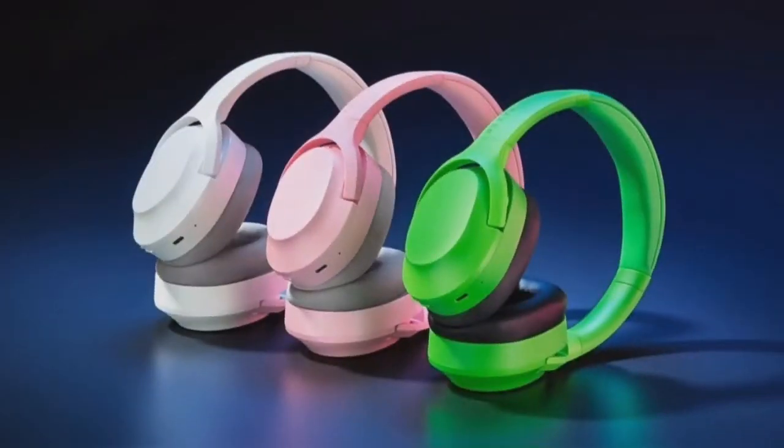Razer has a new pair of Bluetooth headphones, but it is not designed for consoles. However, the low-latency gaming mode of the Razer Opus X makes it great for mobile gaming. The Opus X is a cheaper version of the original Opus with a price tag of $99.99, half the price of the latter. The new wireless headset comes in mercury, quartz, and green.